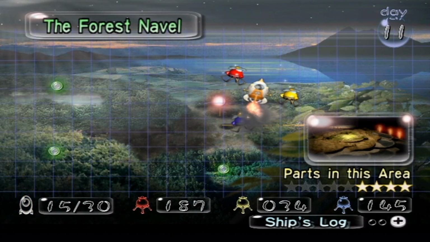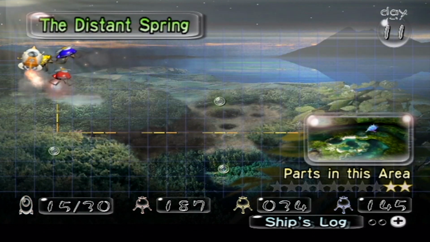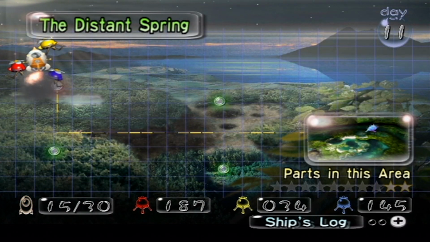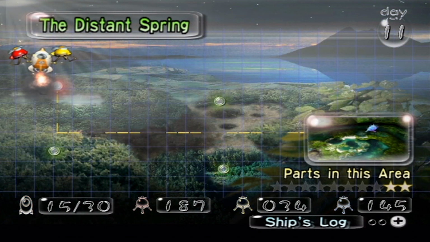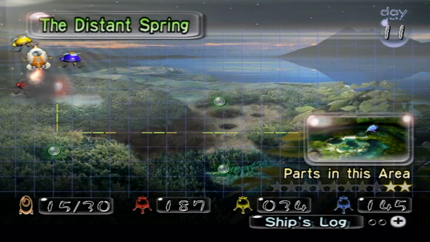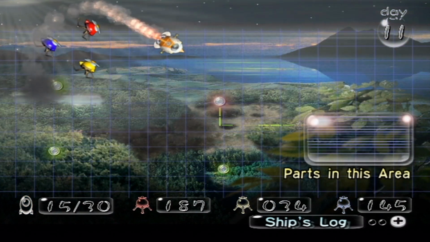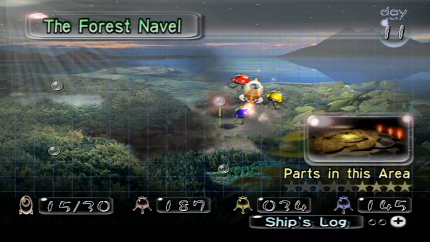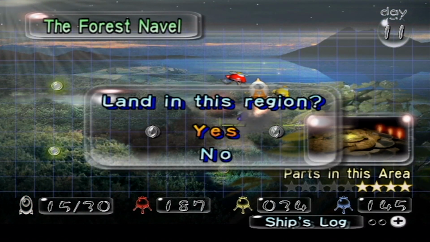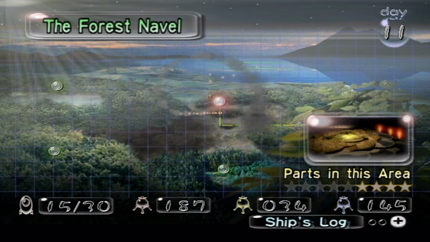Pikmin! In the last episode, we went off to the distant spring for the very first time. And we got ourselves a couple of ship parts, which is actually a little bit better than I was expecting to do on our first run there. So instead of going there today, we are going to be revisiting the Forest Navel and getting a little bit closer to completing this area. So let's go ahead and land in this region.